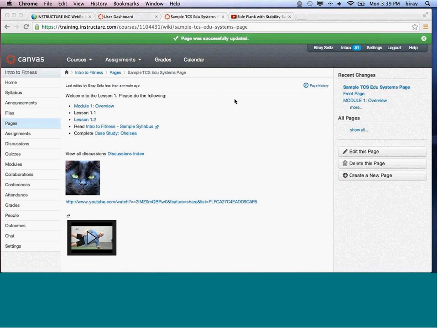Okay, so you've learned three different ways to build your course. You know how to bring content in from the outside in bulk. You bring in files from the Files tab, and then you know how to create content pages and link to different files and images and things like that, and have them be very rich in media through the Pages tab.